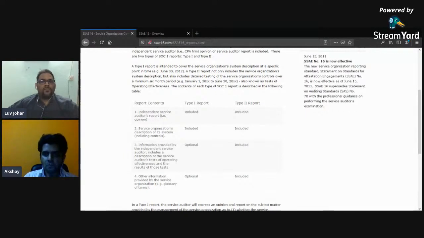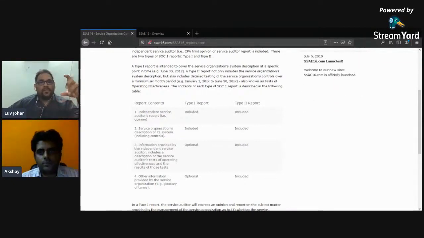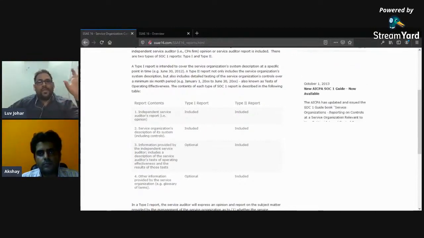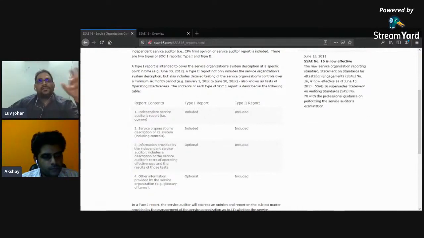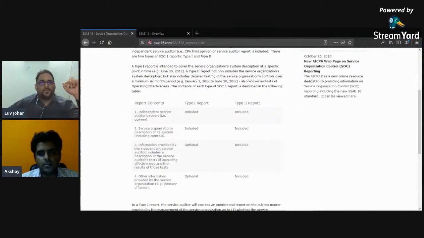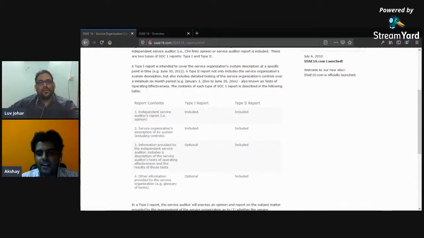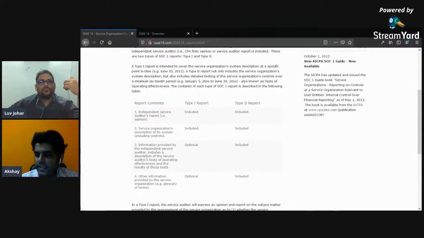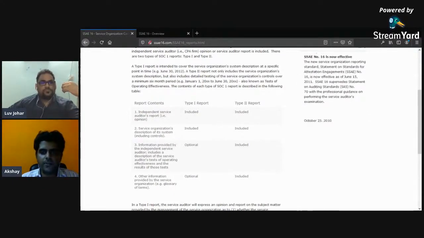Also, just to add here, for SOC 1, the type 2 report is basically for all the publicly traded companies, and this report is used to satisfy Sarbanes-Oxley 404 requirements. That's why people use this report specifically. Yes, the SOX criteria. Yeah, that is true. And in terms of demand, I would say that SOC 1 is a very specialized audit and report, specifically over financial reporting.